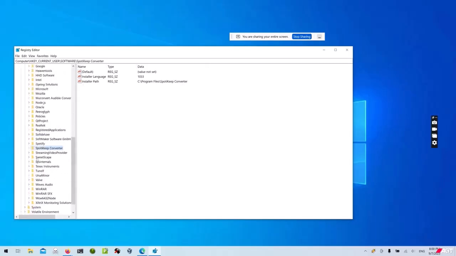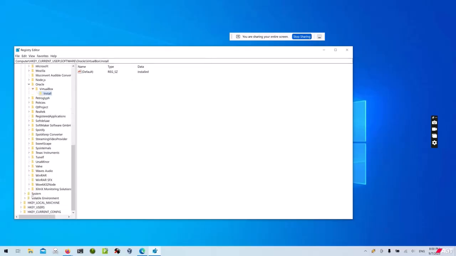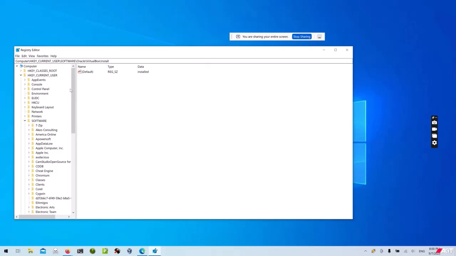So you can see for the current user, for example, software, and then specific information stored for that software. Depending on which software, it might store one or more keys, information in this Windows registry editor.